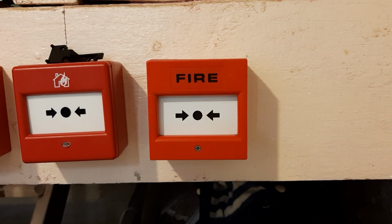Hello everyone and welcome to the demonstration of the old style KAC manual call point. Now these call points are, as I said, very old. This particular one is from 1988, so at least in terms of fire alarms that's moderately old.